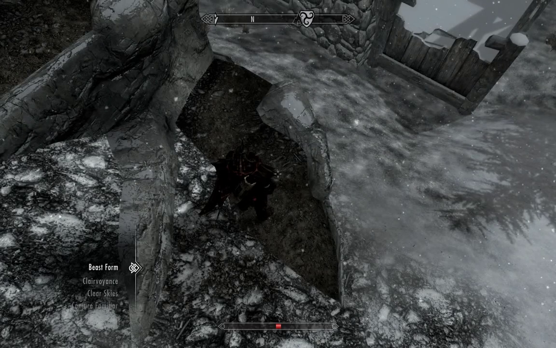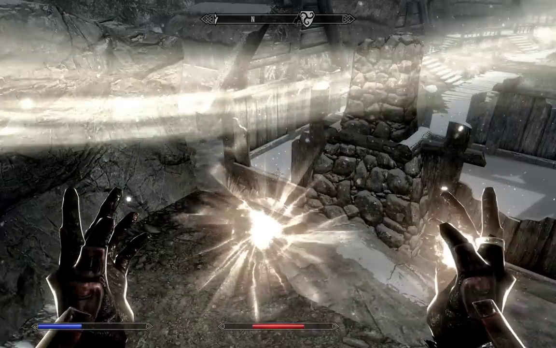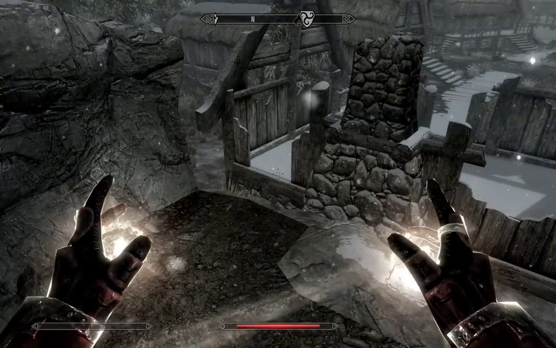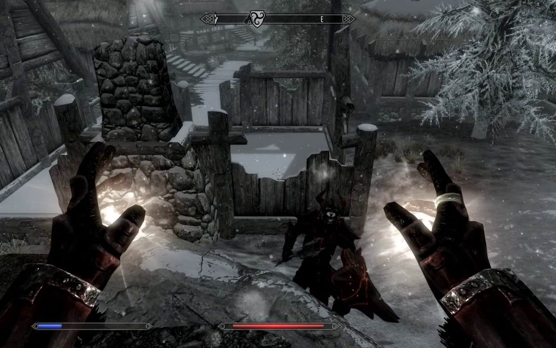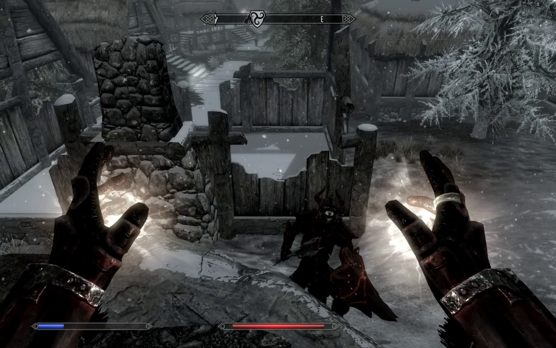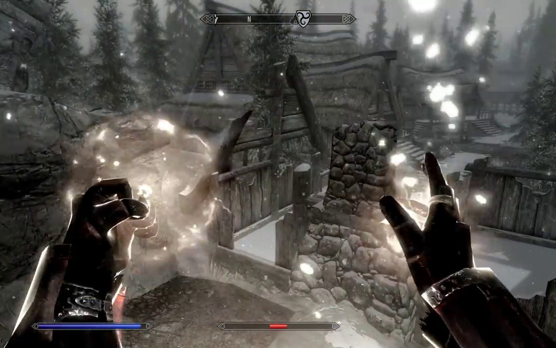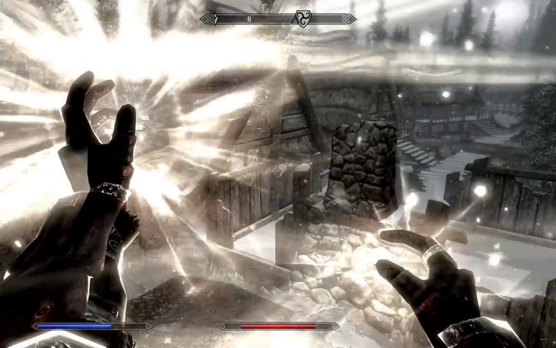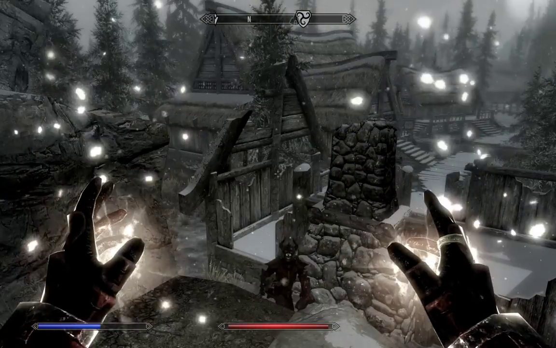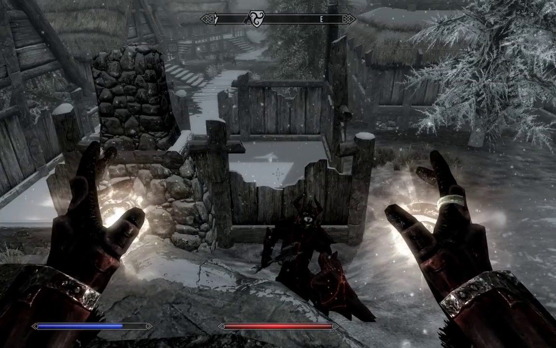Alright, now what I'm going to do is first watch what happens when I just hold both things. Completely out of magicka and not even fully healed. Now, watch this other method that works very well. Full heal, or almost full heal basically, and not even lost half my magicka.